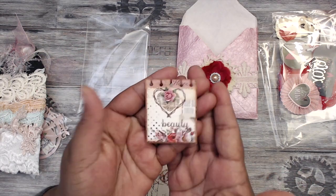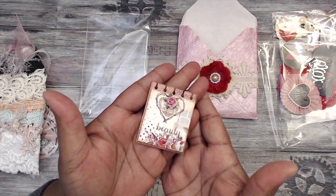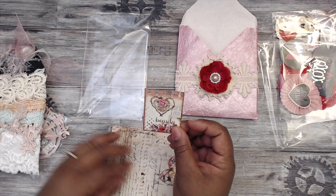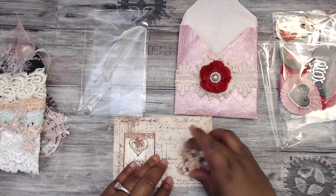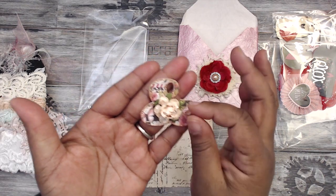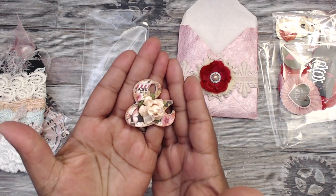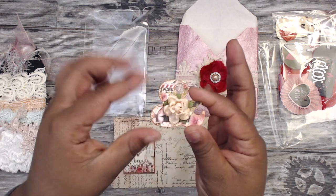Really super cute. And this is popped up on dimension to make the full notepad look better, or look more realistic. Really cute embellishment. And that's attached right there. And then she's altered an ampersand sign with some stickles and then a flower in the center and more stickles around that, and distressed all the edges. Really cute. Super cute.